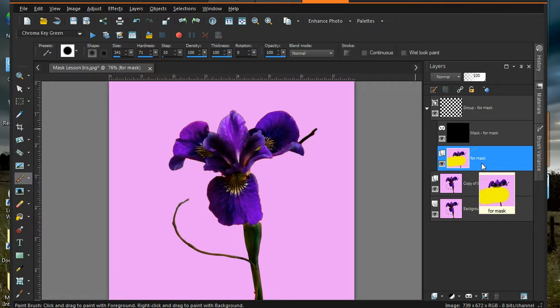Here's the layer I'm trying to modify. Here's the layer I'm putting the modification in. And this is the mask that's influencing those modifications.